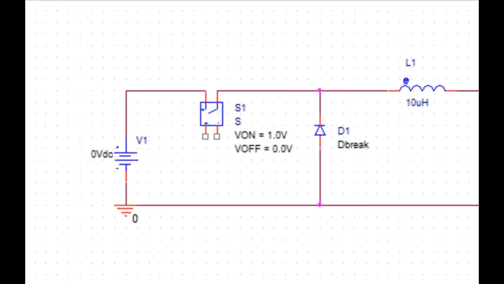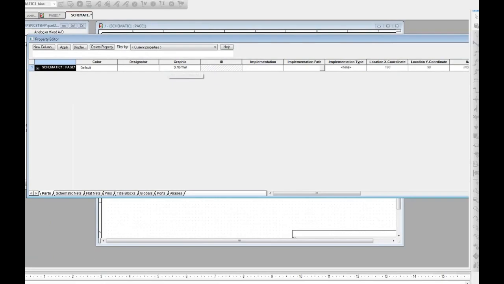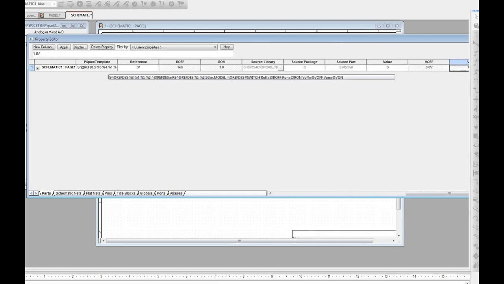The next thing that we need to do is talk about this voltage controlled source in this part. If I double click on this part, up pops the property editor, which is basically a database editor that has a number of fields that may or may not have anything to do with PSPICE simulation. For example, it tells us it doesn't have a PCB footprint, and there are a whole host of other things that it tells us. But it also has the model parameters in it. Now you can change those model parameters by clicking here and changing things around.